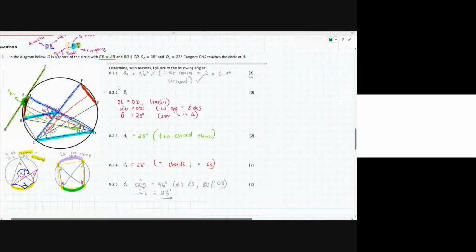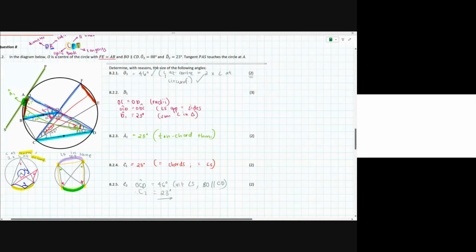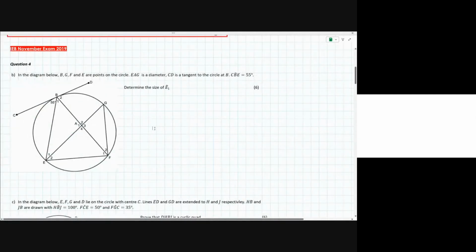What we had to look at on Monday was your basic questions, whereby, if I just pop back to one of them, okay, that's a bit overwhelming, isn't it? I give you a nice diagram and I say, okay, find this angle, find this angle, find this angle, each of them worth a nice easy 2 marks. Whereas in an IEB paper, this question is a basic question, but it's for 6 marks. I'm not leading you into find this angle and then use it to find this angle. I'm basically asking you, I need you to get to E1, do it by yourselves.